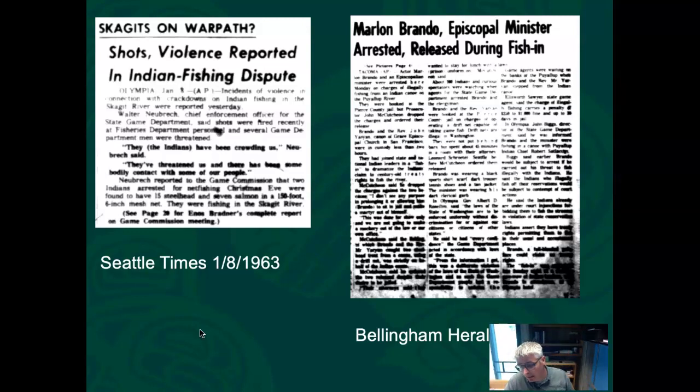I think retained rights might be a better way of thinking about it. So the treaty rights are a subset of inherent rights that are codified or retained in the treaty.